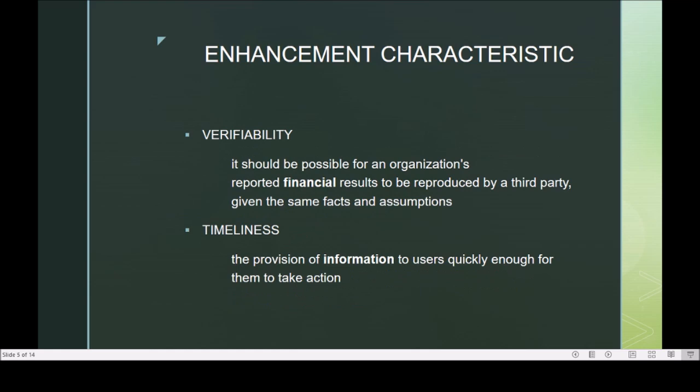Another is verifiability. Okay, that is an enhancing characteristic. It should be possible that an organization's reported financial results be reproduced by a third party given the same facts and assumptions. Verifiability means that the information provided in the financial statements can be verified. In an audit, it can be said that there are evidences supporting that information. That is verifiability.